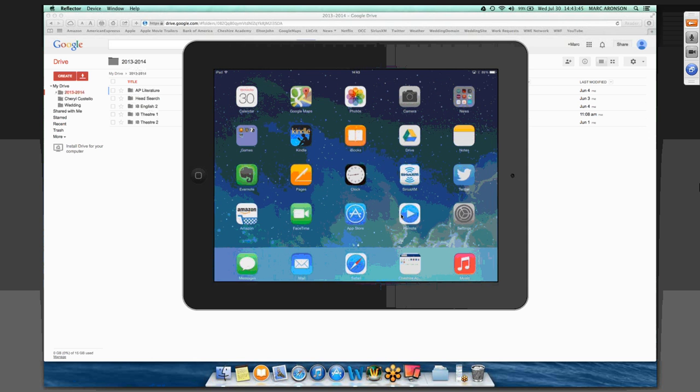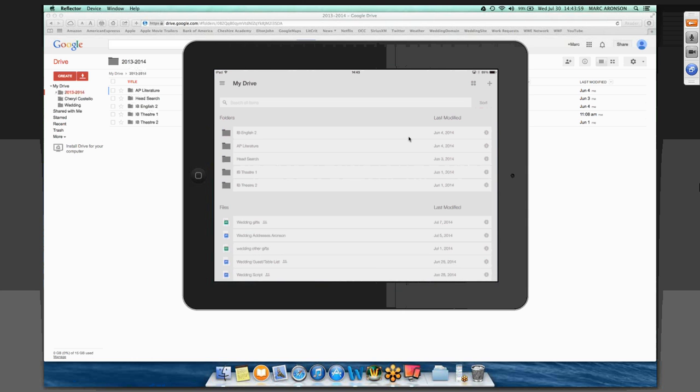So the main one that I just typically go into is the Drive app, and they're all free. And once you download them, it'll ask you to log in with your Google Drive account. So mine's pre-logged into mine. So it's going to call up the same folders. I see it already updated to have Cheryl's folder in there.